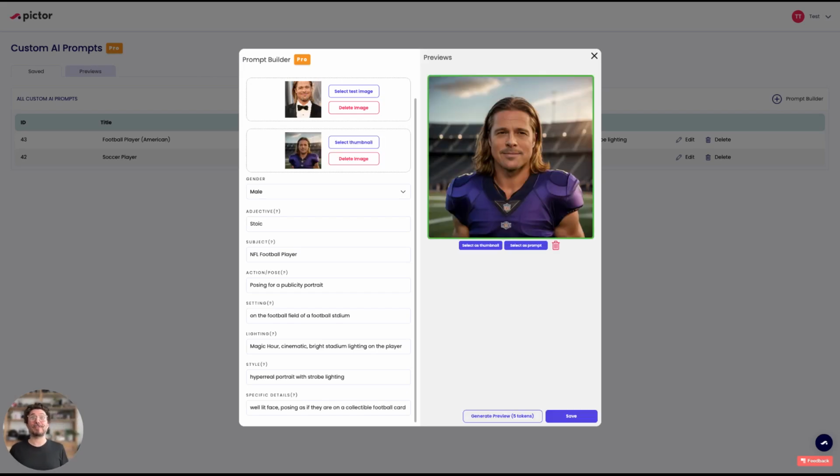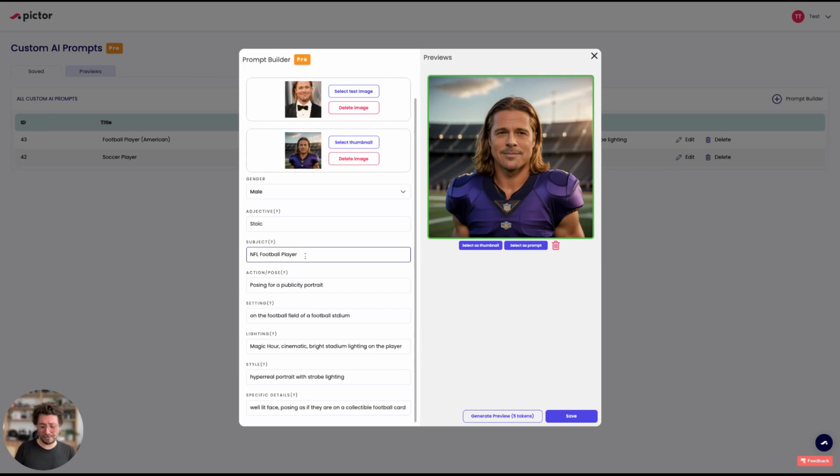So here we are. We have our likeness for sure. We have our football player for sure. Definitely in the football uniform. We see the lights in the background. I wish it was a little bit darker, but we can modify for that as well. That purple uniform is not what I was expecting.